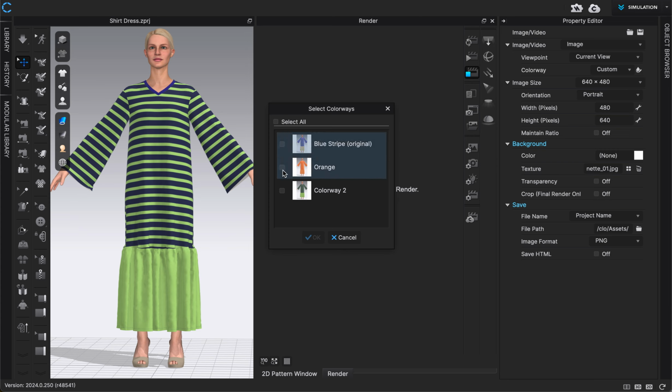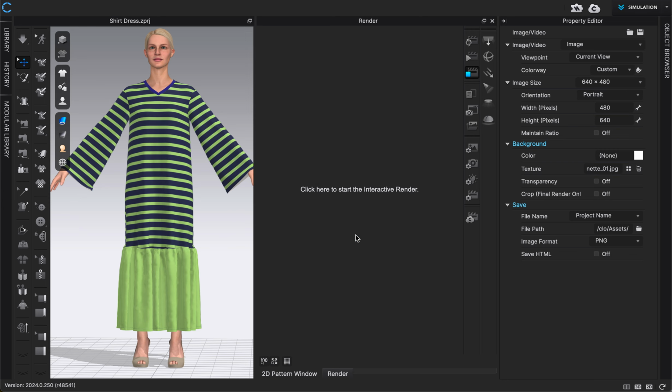Then I would be able to go in and select which ones I wanted to render. Or if I wanted it to render all of my colorways, then I would click all, and that would save 3 separate images. So it would do all my render settings for each colorway, and then I would have all of them. So that's something that you can do with rendering images or snapshot images.